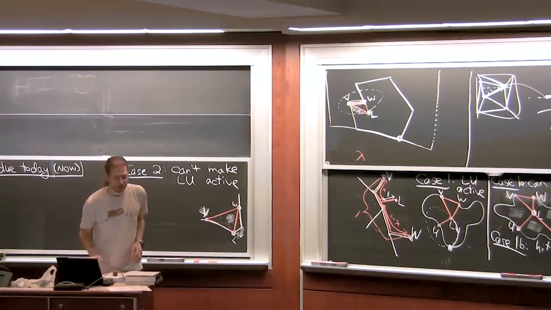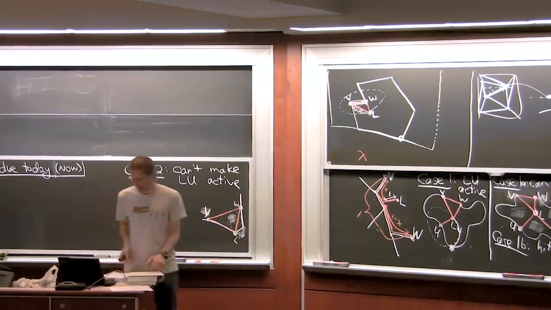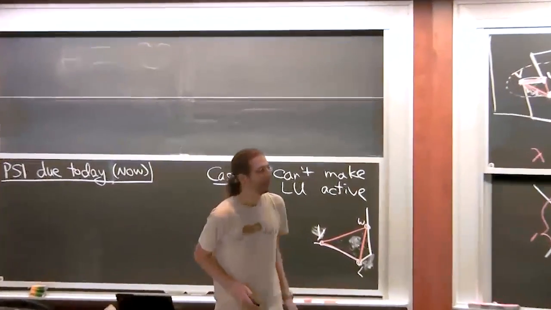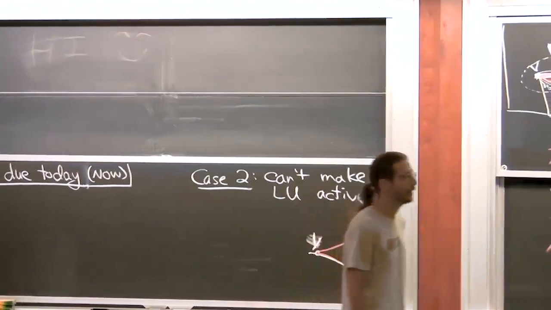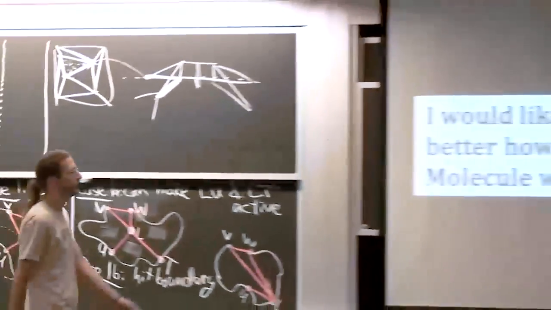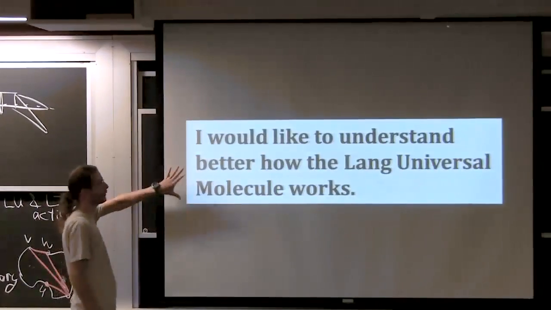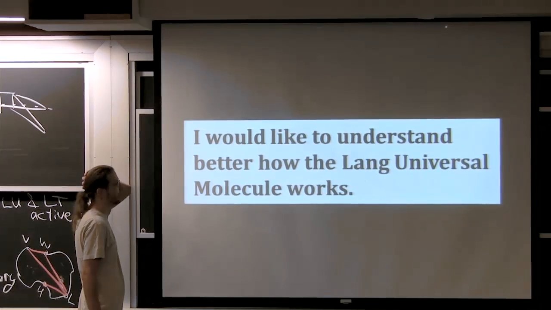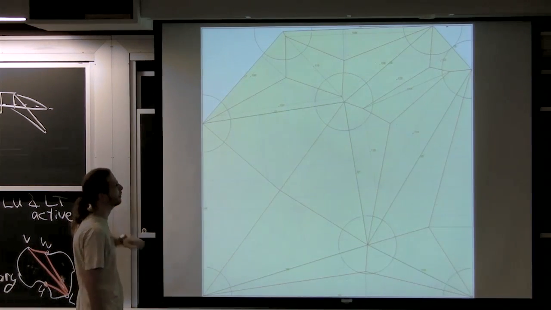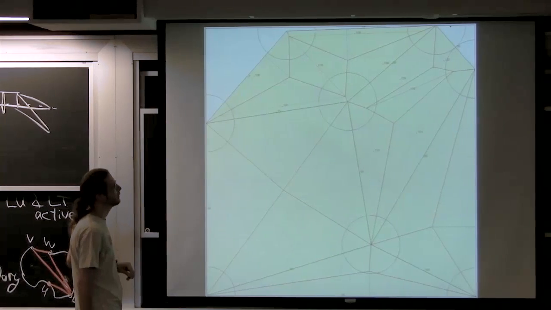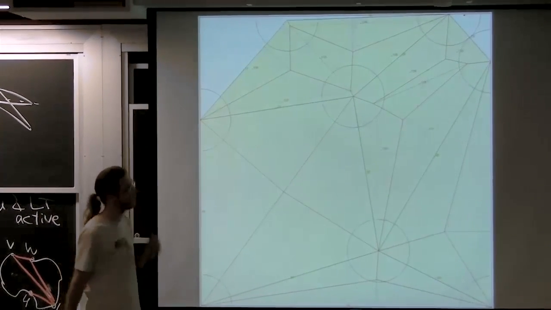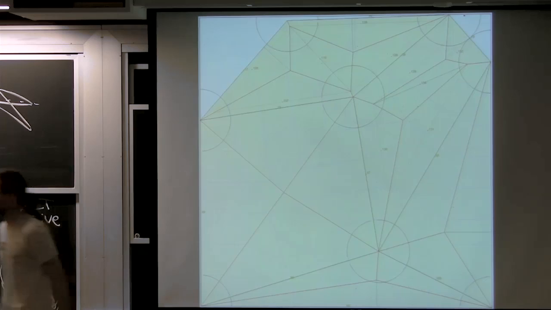Any questions about that? So that was the triangulation method in a nutshell. The next question is about the universal molecule. And we might spend some more time on this next class. But I thought we could actually look at this example because it's got a bunch of different universal molecules. So I will continue to draw.